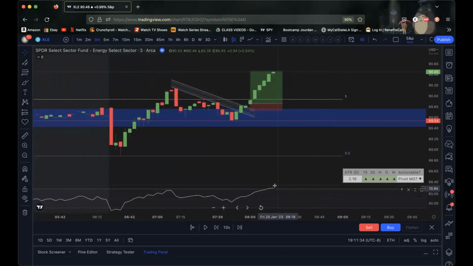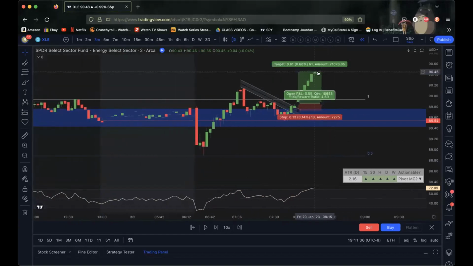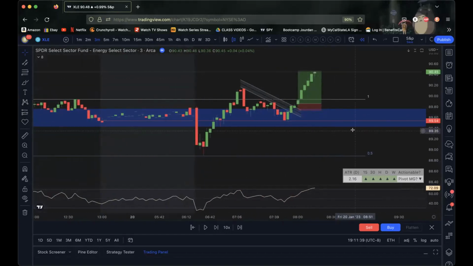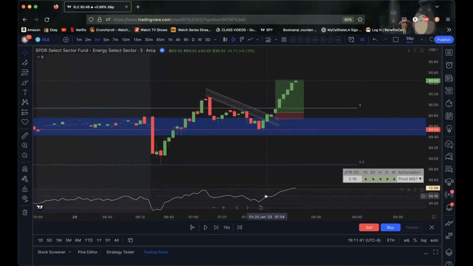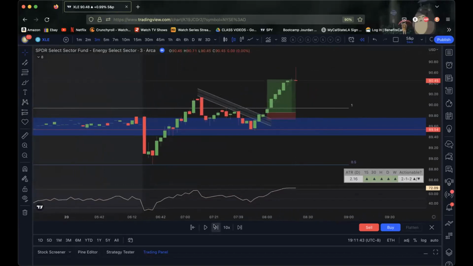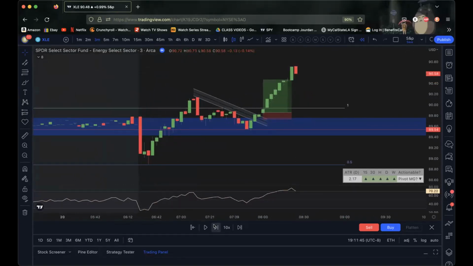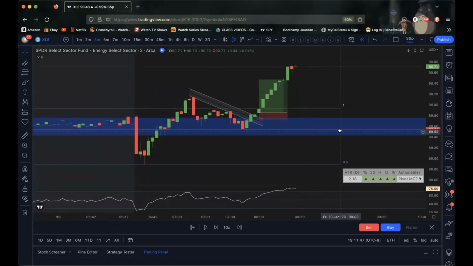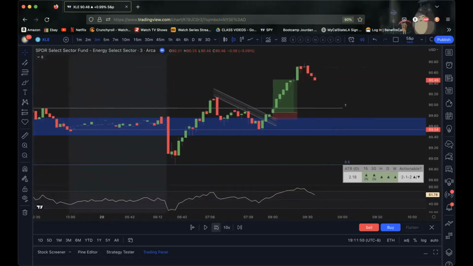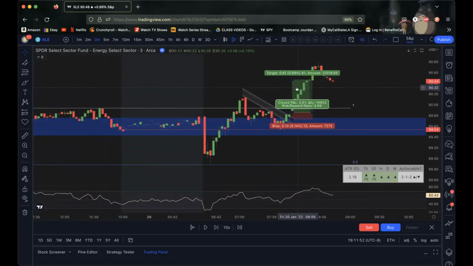You look at this and you're like, okay, I need to get out. And that's what I did. I think I got out because the RSI was way overbought now in the 3-minute time frame. But unfortunately, it ran up just a little bit more. That kind of hurt my feelings. But it came right back down, so I'll be happy about this trade.